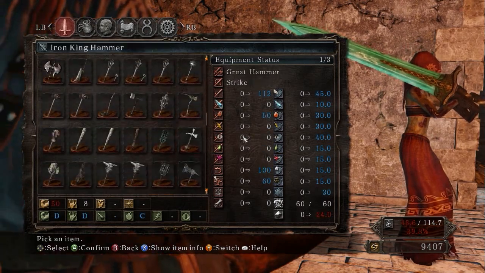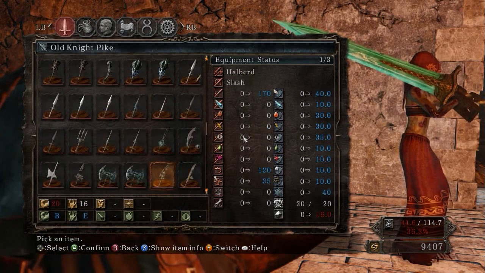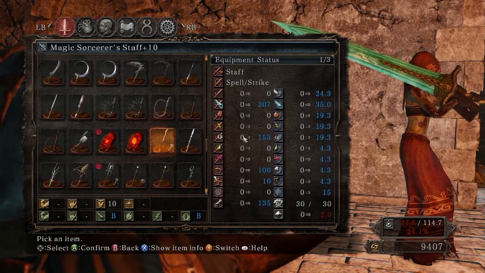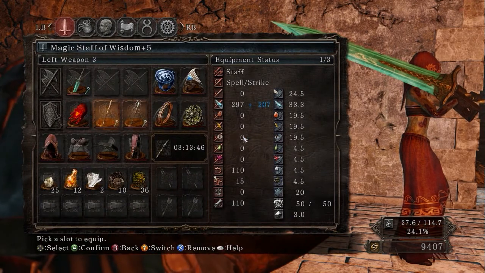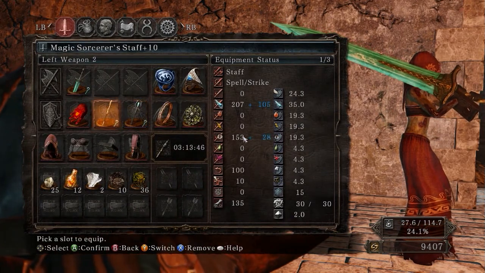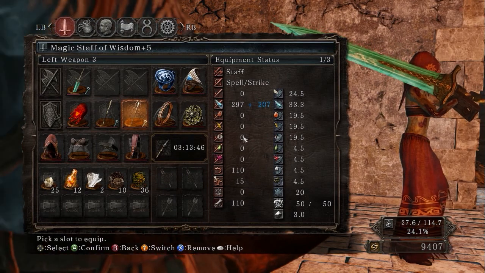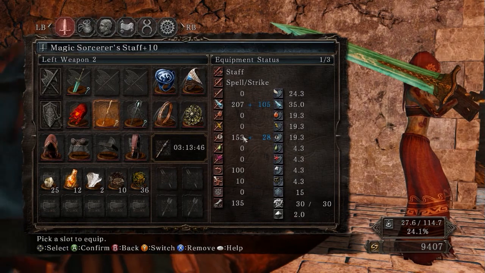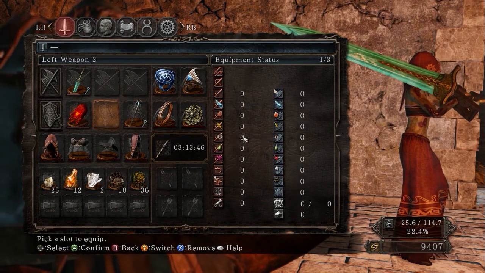Compared to something like, I don't know. Sheesh, I have so much junk. Yeah, compared to this staff, which was far less damage. The only disadvantage is that the Staff of Wisdom actually has a slower casting time.